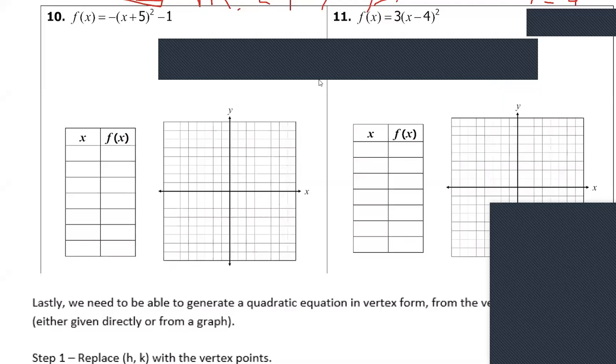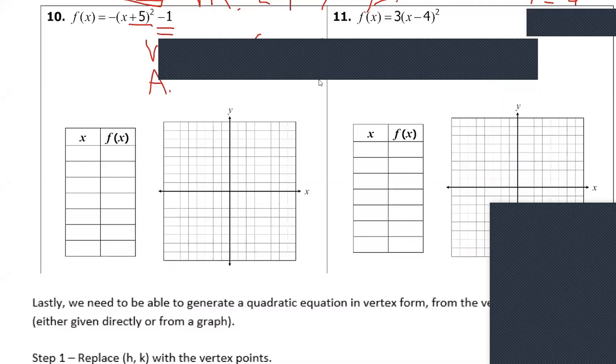All right, so the first thing you want to do when you're graphing a quadratic in vertex form is pull out the vertex. So my vertex for this, you pull out your h. It's always the opposite because the formula is minus h if you look at that original formula. So it's going to be -5, but then your outside k value stays the same, so -1. So our vertex, it's like that inside number, but you switch its sign, and the outside number stays the same. So that's your vertex.